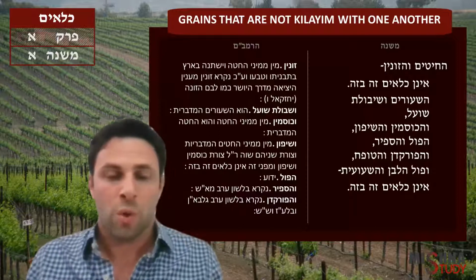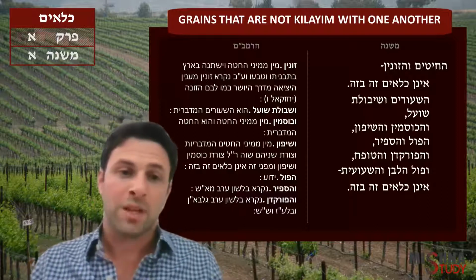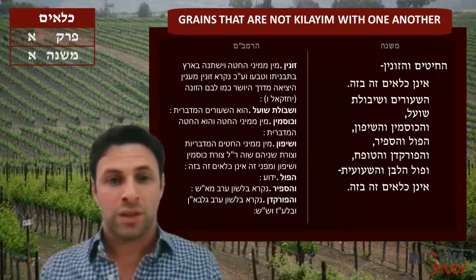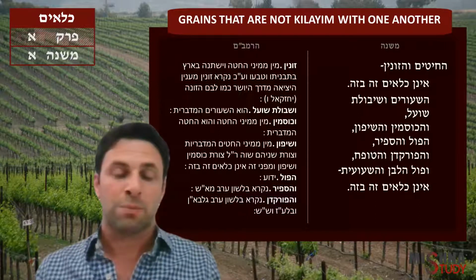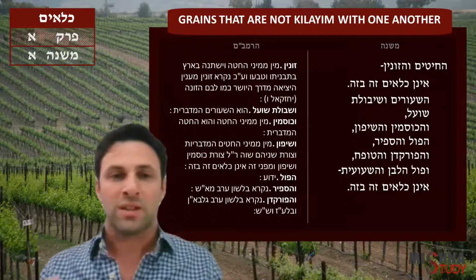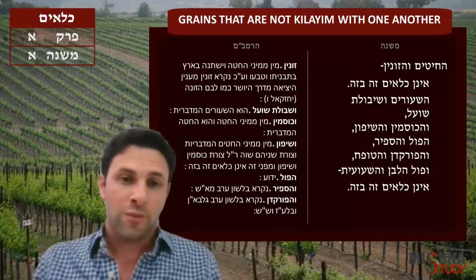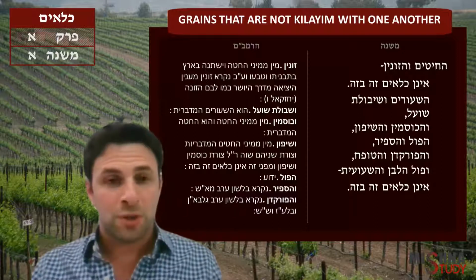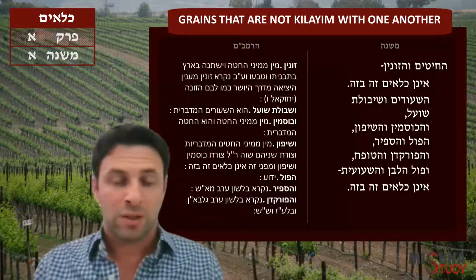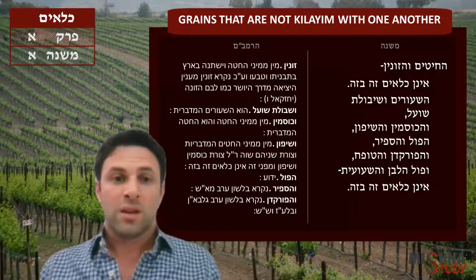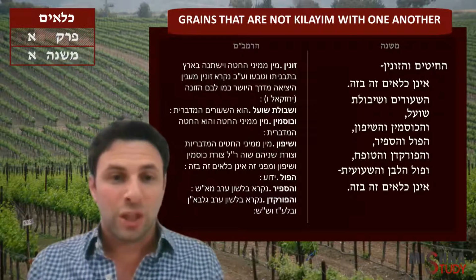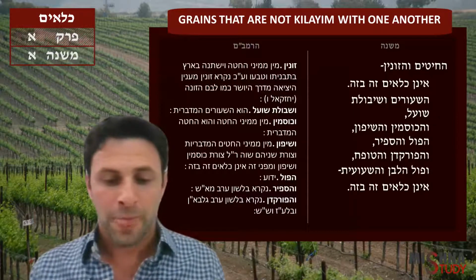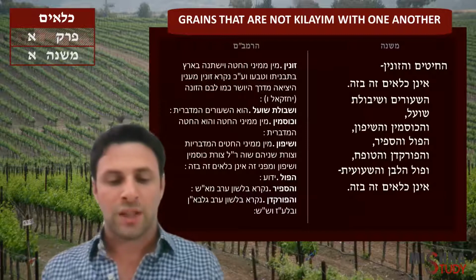So now you may question, why are they not kilayim with one another? And Rambam says because they're similar in appearance, which is interesting. Because according to Rambam, you see over here that you're allowed to plant a single species together. So you have a wheat, a cheaper type of wheat, you can plant those together. But over here, you have a species of wheat and a species of barley, and we're allowed to plant them together because of their appearance. That's an interesting chidush of Rambam over here. And that's why these aren't kilayim with one another.